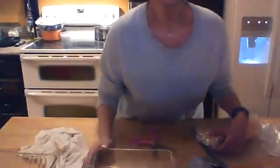How are you up there with your cookies? You all right with your cookies? Yeah, we're almost ready to get it on the tray here. Okay, go ahead.